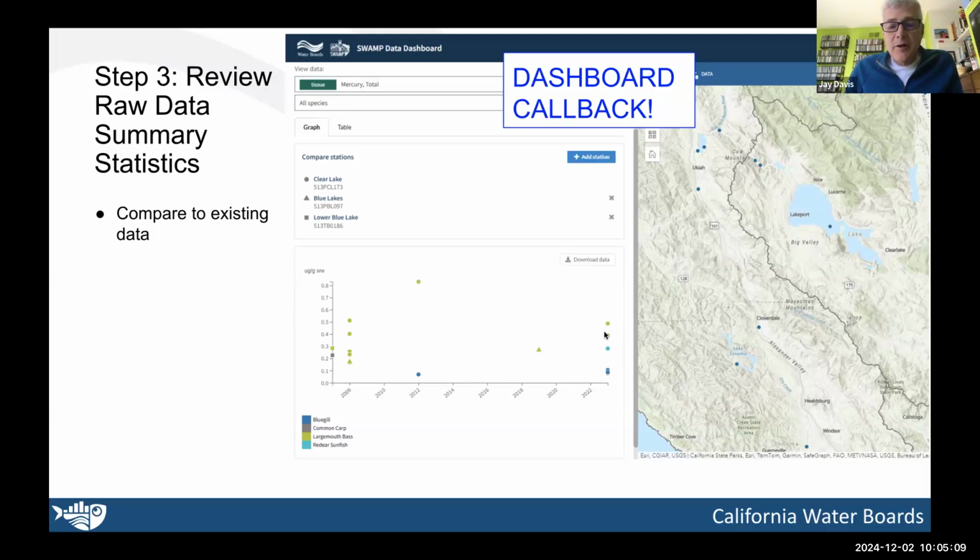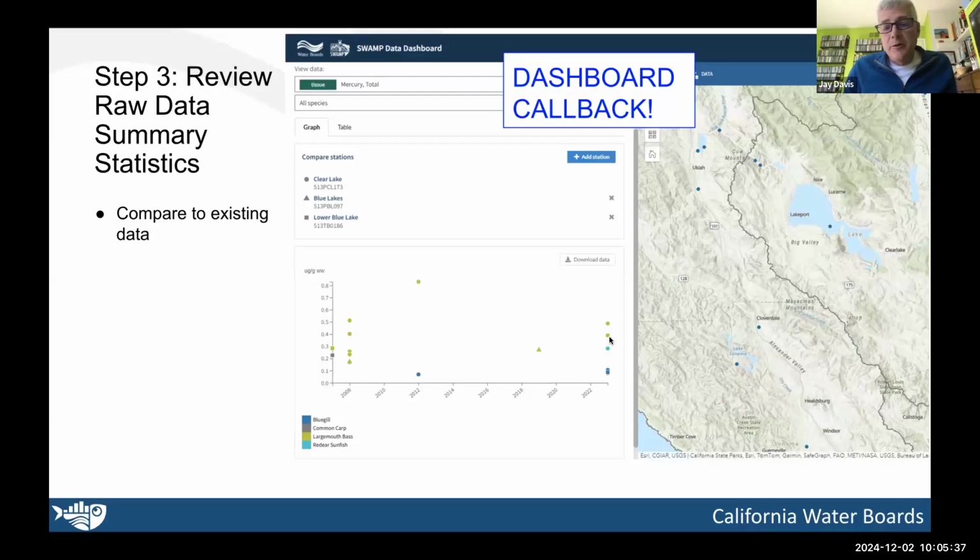We got this data point for Lower Blue Lake, which is about 0.4. I'll talk about how we compare to the water quality thresholds, but it's almost at the no consumption threshold for the sensitive population for OEHHA, and above the water quality objective of 0.2 for the statewide objective.